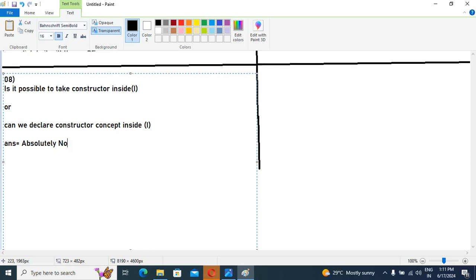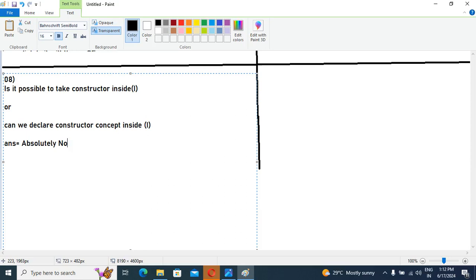What I told you, guys, I will repeat once again. Why is a constructor not possible in an interface? Because the purpose of a constructor is to perform the initialization of instance variables, but within the interface every variable is always static.